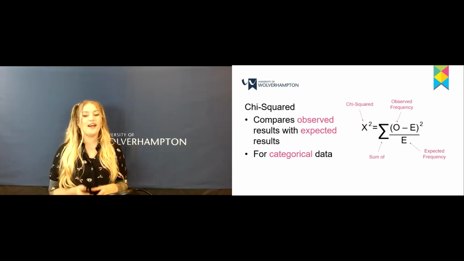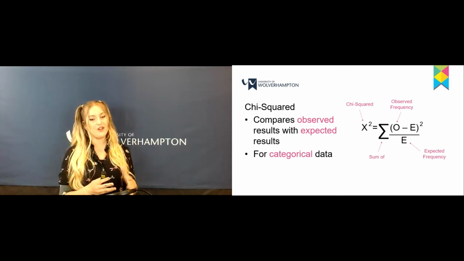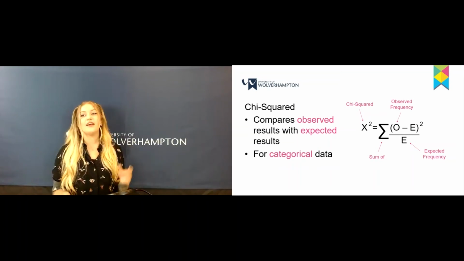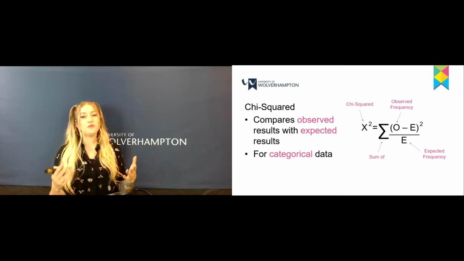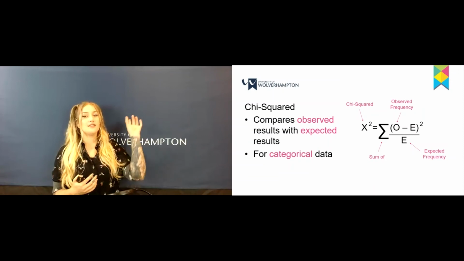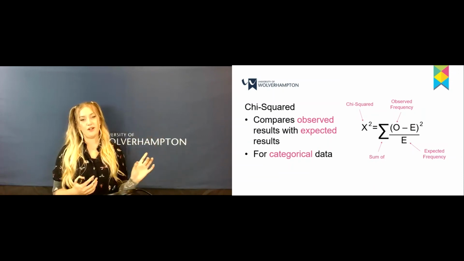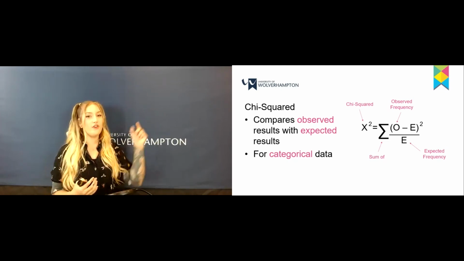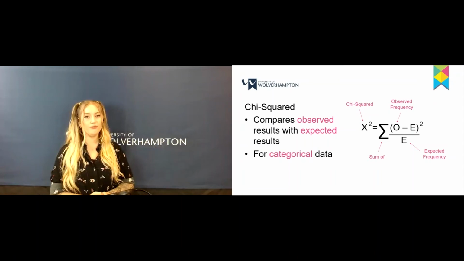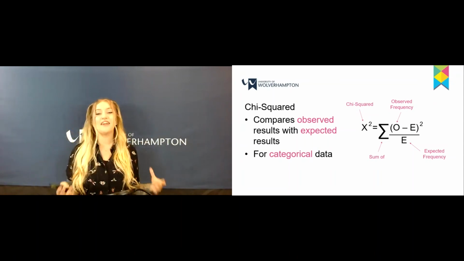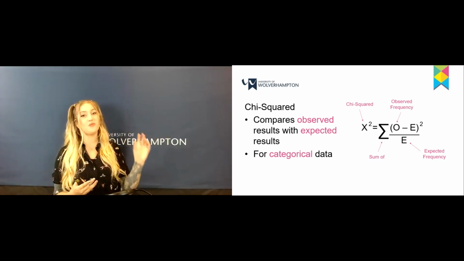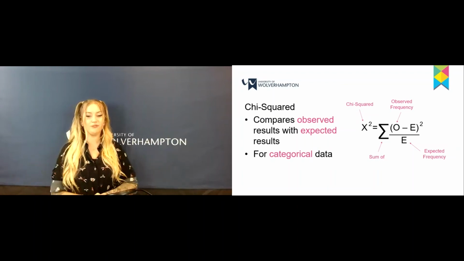So, chi-squared compares your observed data results with the results that you expected to get. So it's used for categorical data. If you surveyed an area of woodland and you found 4 species of birds, you would assume that your expected values would be the same amount of species between each bird. So if we found 20 birds of 4 species, you would assume you would find 5 of each of those species. Obviously that never really happens, and this is why we use chi-squared, to see if there is a significant difference between the amount of species and the variety in there.